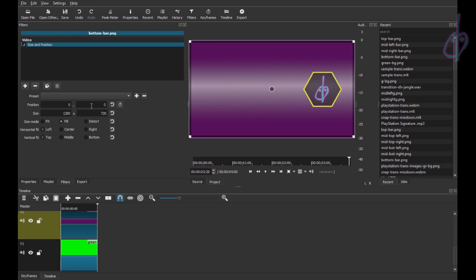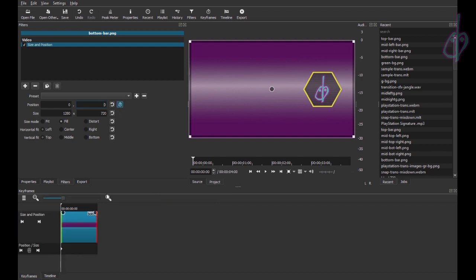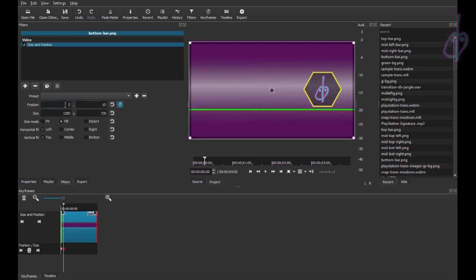Make sure to click the clip itself on the video track. So this is bottom bar on V2, and then make sure your position is at the very beginning, so 0, 0, and then we're going to change the vertical position of the bottom bar, and that's the right box here. First we want to hit the keyframe, the little stopwatch icon, to add a keyframe. Then we're going to jump ahead with our keyframe added at 0, to frame 9 and change that position to 10.